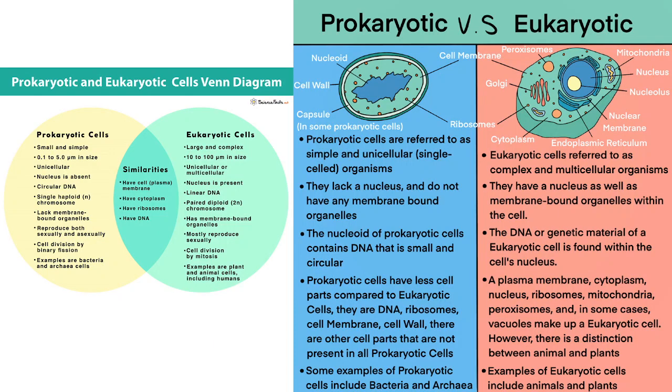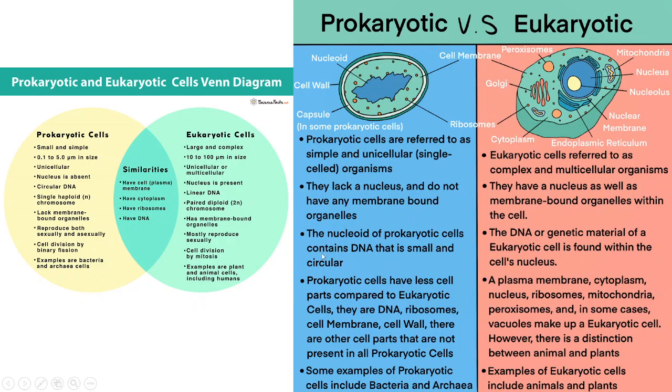So looking at the differences between prokaryotic and eukaryotic cells very quickly. Prokaryotes are referred to as simple and they generally are unicellular organisms, while eukaryotes are much more developed, complex and multicellular organisms. In the prokaryotes, they don't really have a nucleus. They have their freely floating genetic material. They don't have a proper nucleus. What they have is a nucleoid, which basically means like a nucleus, but it's not an exact nucleus. And they do not have any membrane bound organelles. Among the organelles, they only have ribosomes. The other things they don't have.